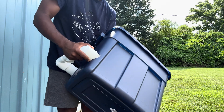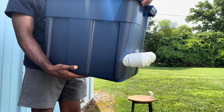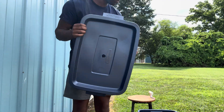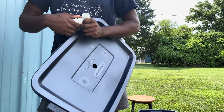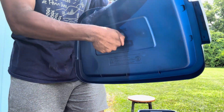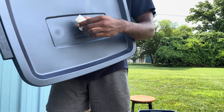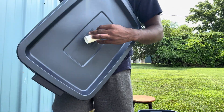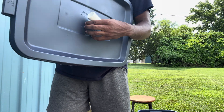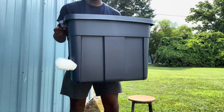You'll want to make sure that your T-fitting is facing downward, so that gravity can do its part and ensure a seamless exit for the larvae. Once you have successfully built your ramp, you'll want to insert it at about a 35 degree angle into the holes in the front of the bin. Once that is done, you'll want to grab the lid of the bin and insert the threaded T-shaped fitting into the hole that you made in the middle of the lid. You can attach these two together by screwing in the male adapter fitting from the bottom of the lid and making sure that it is secured tightly on the top. Once this step is done, you can put your lid on your bin, give yourself a pat on the back, and start fighting food waste.